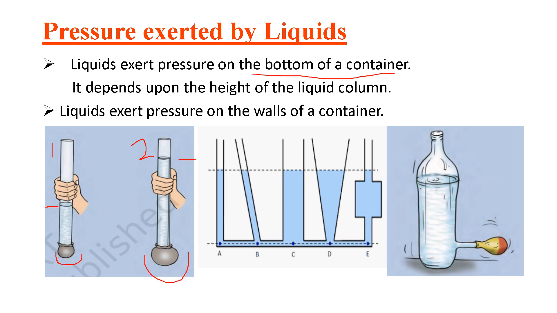There is a relation with the height of the water filled in the cylindrical tube. More will be the height, more will be the pressure at the bottom. Also, from the second figure we can see that water filled in different vessels of different shapes at the same height — whether cylindrical, cubical, cuboidal, or conical — exerts the same pressure at points A, B, C, D, and E at the bottom. This shows that the pressure at the bottom does not depend on the shape of the vessel; it only depends on the height of the liquid column.